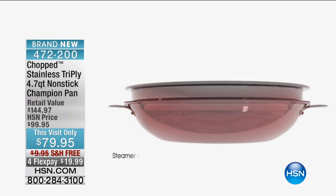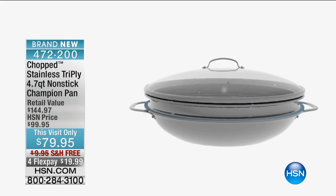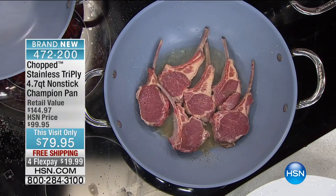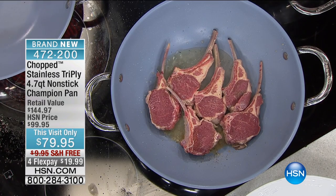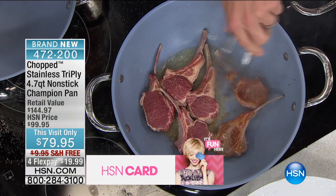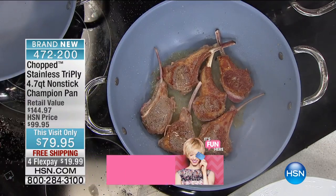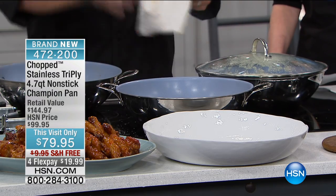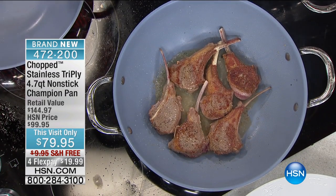The lid is tempered glass with a little hole which lets the steam out — fantastic. And of course the steamer. There are so many things going on here. Now I've got my lamb chops going. What I hate about certain pans is you go to cook and realize, oh, you have induction — my pan doesn't work on induction. This pan works on induction, also on gas. Look at the browning we're getting — see how nice and even? That's the tri-ply — it's all about even heat distribution. The heat comes all the way up to the edges. This is a really really durable and great pan.